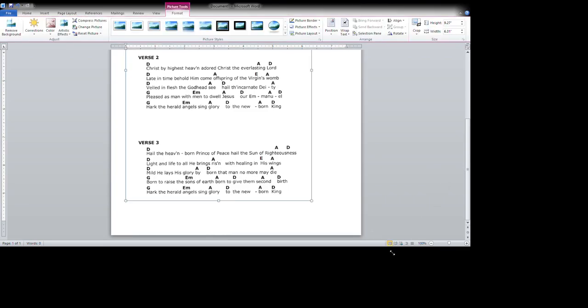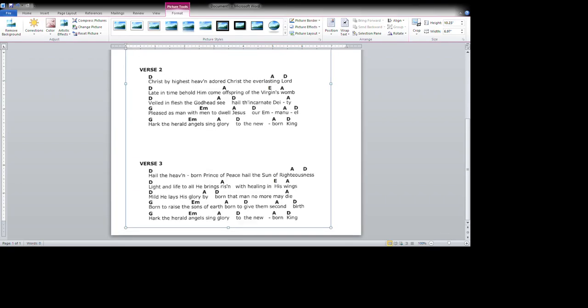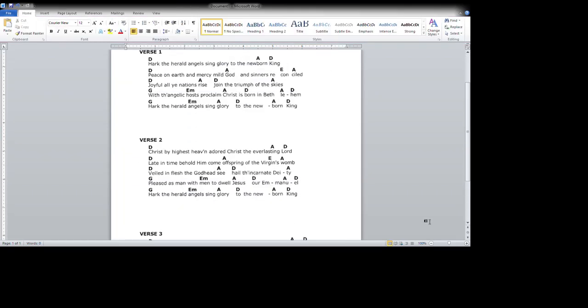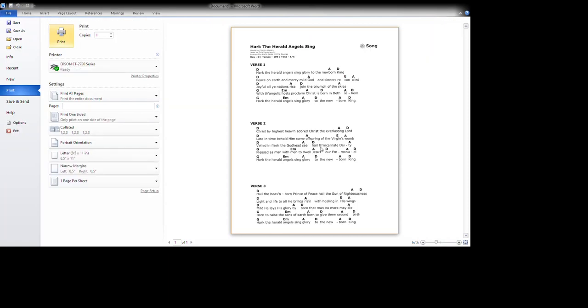Now I'm going to expand it as much as I can. It's going to cut me off here. So, okay, that's that. Now it's ready to print and to email out to the worship team.